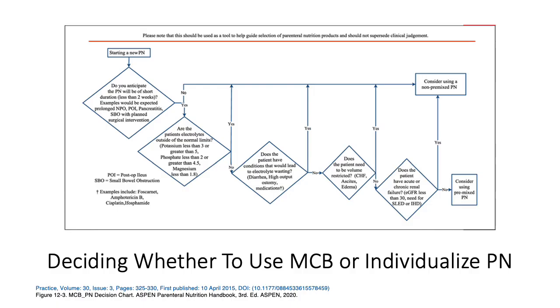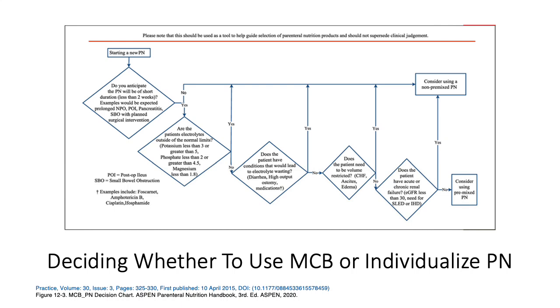So here's a decision tree for custom versus standardized PN solutions. I said this before, but commercial parenteral nutrition solutions are often used in those smaller facilities that do not have compounding capability, and as such, they tend to have lower acuity patients as well. Once again, RDs, you need to look very carefully at these solutions, note what's in them, just as you would pick out custom components for a customized compounded mixture. These are not intended for long-term use, and they are contraindicated in the following conditions.